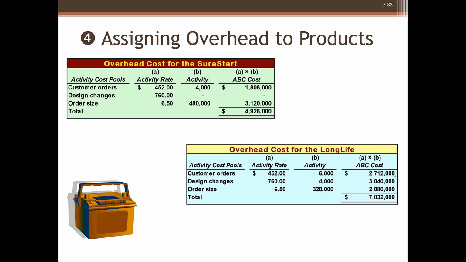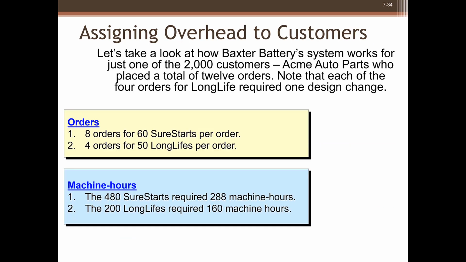So this is a cost that should be assigned to long life using the ABC system. The total overhead cost to be assigned to Sure Start should be 4,928,000. And then for long life, it's 7,832,000.